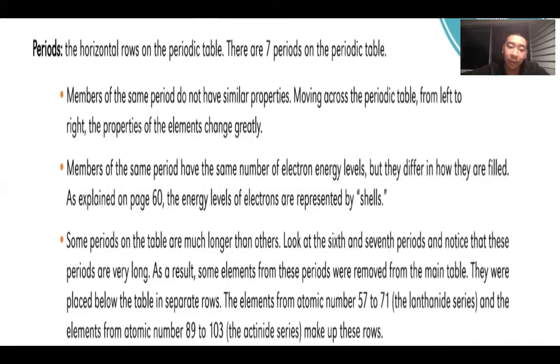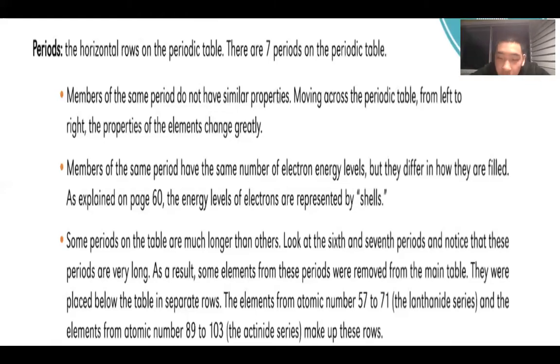Actually, let me get my camera here. Okay, so some periods on the table are much larger than the others, right? Yeah, so basically, a periodic table shaped like this is not a perfect rectangle. There are some dents in there, and some bumps in there, and then there's a big section down below, right? Where there's a bump and then a big section down below, that period is a lot longer than where in the middle there's a little dent and then no section. You get the idea, okay?